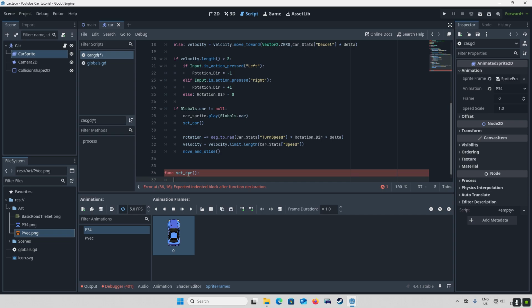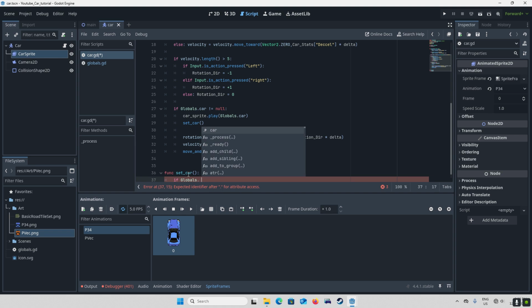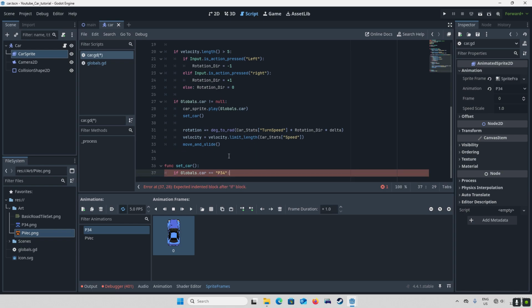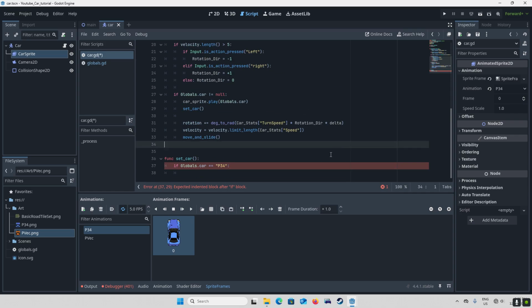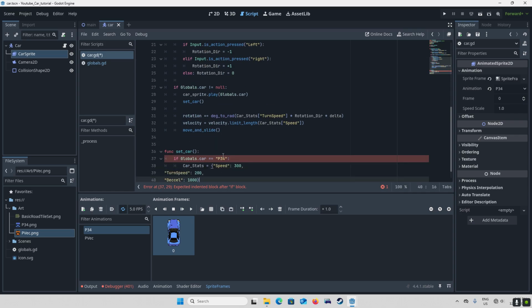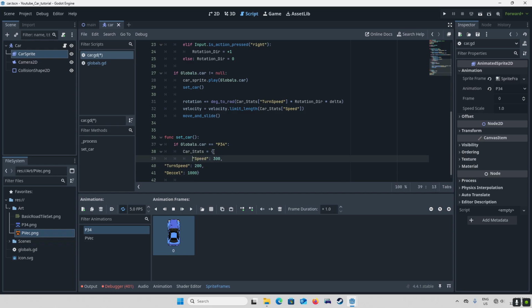In that function we want to go if globals dot car is equal to P34, and we can fill this one out by simply going up here and grabbing our car stats and copy and pasting that in there. Make it look a bit neater.